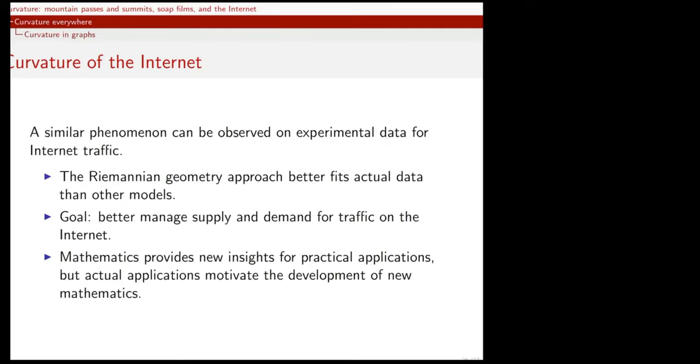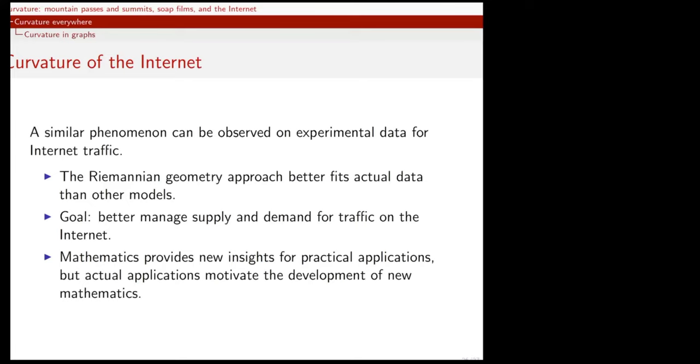But actually, if I say it like this, it is pretty presumptuous. And that's not the way it works in general, because our nice models from pure mathematics never work exactly right when you want to apply them to the real world. And so you have to adapt them. And so you go from the physical world and you adapt them back to the mathematics. The way science usually works is you go back and forth between the observation and the theory. So the theory predicts something, you check it in the real data. Sometimes it's correct, sometimes it's not correct. So you change the theory and so on, and you keep working.